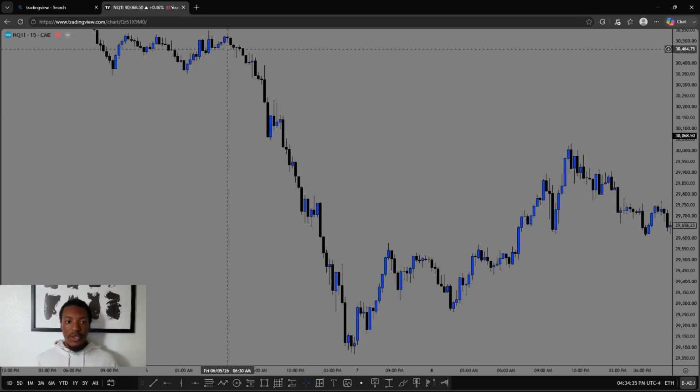Alrighty. So if you look here, you can see we have a large bearish move. As you can see here, we have a high here. We got a lower low. We got a lower high, lower low. And as you can see here, we're trending downwards here.